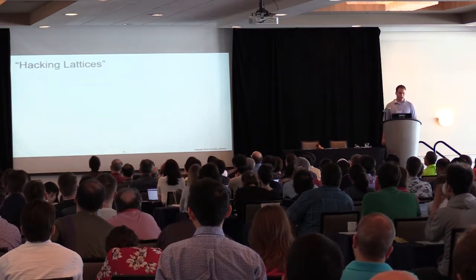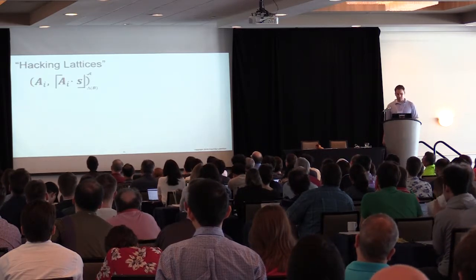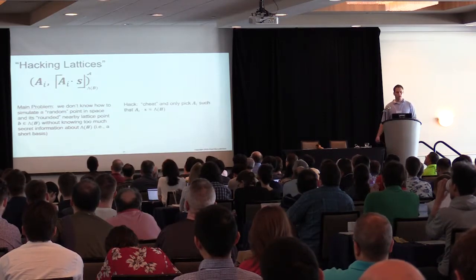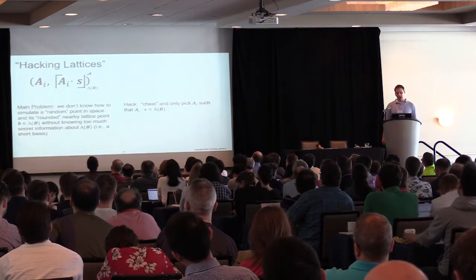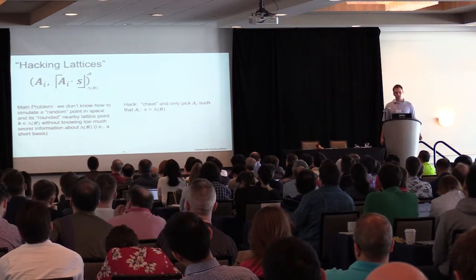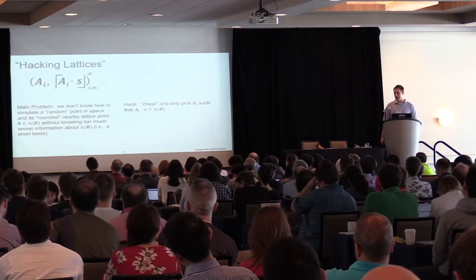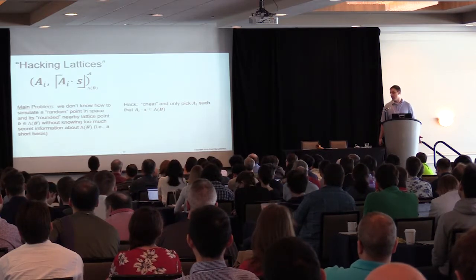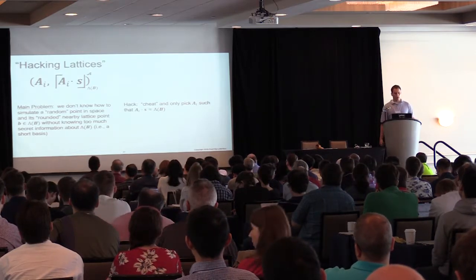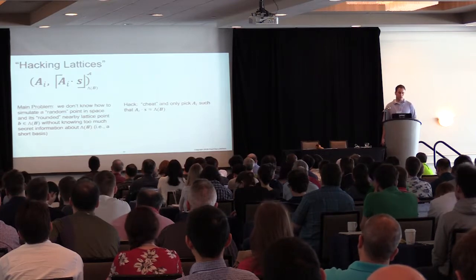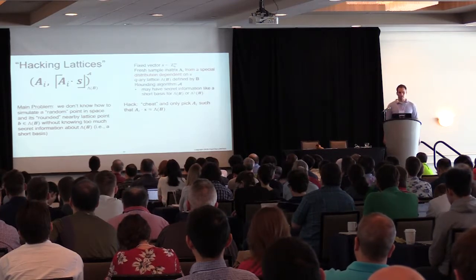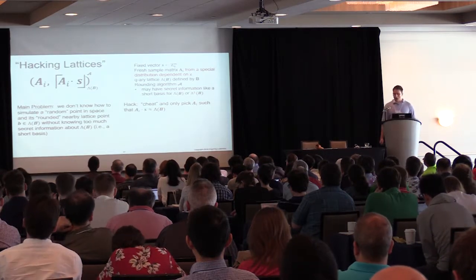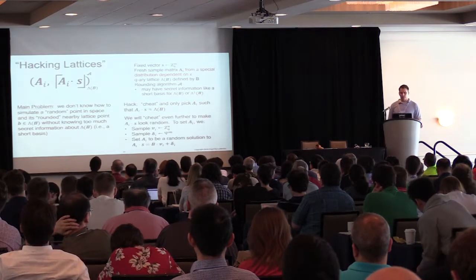Well, we're going to hack the lattices and get something. So again, this is our main problem. Our first hack is we're going to cheat and only pick a_i such that a_i·s is close to the lattice to begin with. Then we can simulate, we can round. There are a lot of good things about that. So we're going to change our sampling procedure. And in fact, we're going to get even greedier.